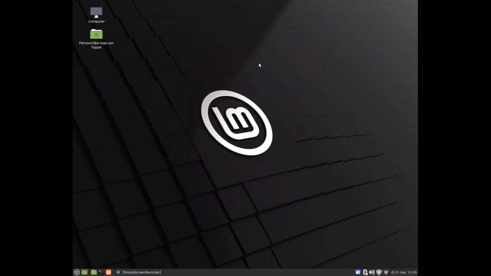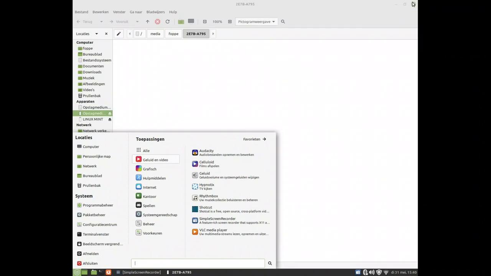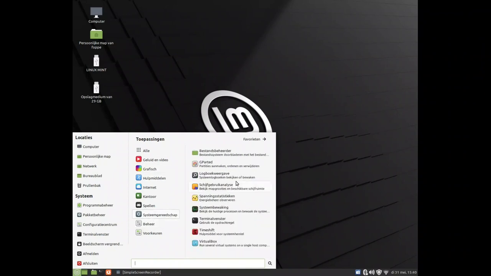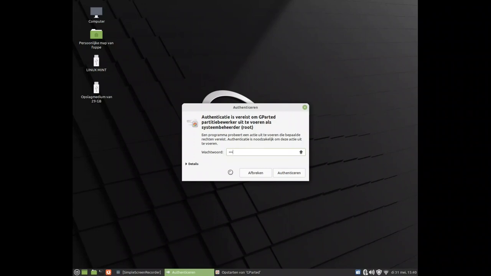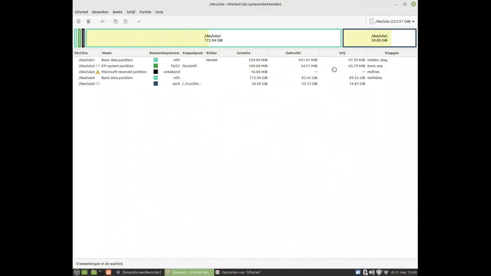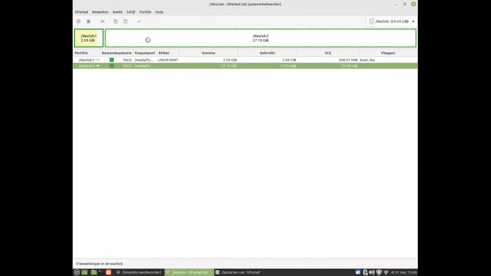Okay, and one more thing before I sign off. Remember that restore disk we've made in part 2? If you didn't, you can rewatch it using the link in the description. We're going to plug it back into the computer, like so. And if you've got a larger one, you can actually use it for other things than system installation. It is important to have a system restore partition just in case something goes wrong, but it doesn't have to be, say, 16 or in my case, even 32 gigabytes large. So what you can do is install GParted and select your USB flash drive once you've plugged it in.